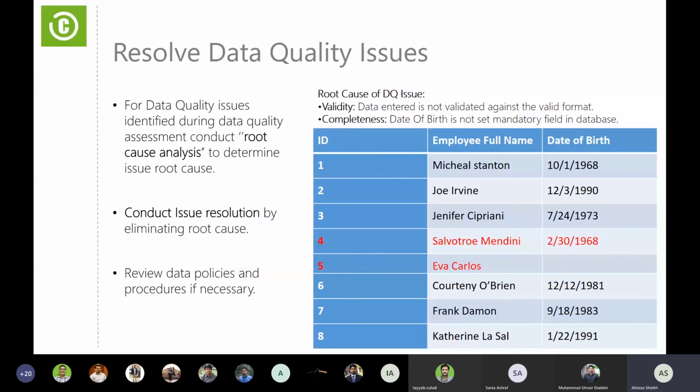Ideally it can be fixed in the lake as well, but ideally it should be fixed in the source, because you're constantly getting this feed, right? There's a constant feed or daily feed or end of day feed coming in. So if you don't fix the source, then every day you have to go and fix it in your lake as well. Or the other option is you can start applying these rules in your ingestion pipelines or your ETL or ELT pipelines, whichever you want to follow.